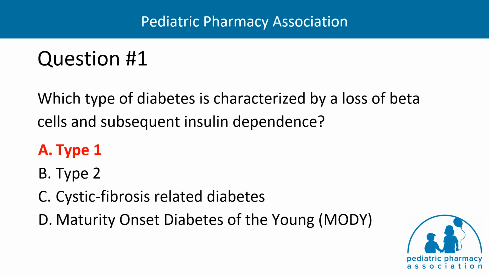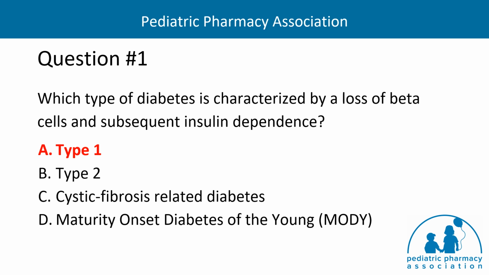So the answer to this first question is type 1 diabetes mellitus. Remember, type 1 is defined by a true insulin deficiency because of an autoimmune process that destroys those beta cells. So these patients ultimately lack all production of insulin and need some kind of exogenous source in order to be treated effectively and to safely lower blood glucose levels. Contrast that with type 2 patients, who are defined more so by inability of insulin-sensitive tissues to respond appropriately to insulin, or insulin resistance.